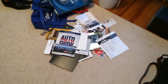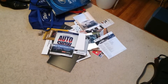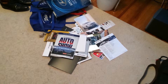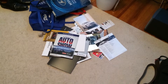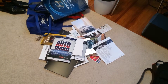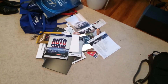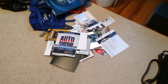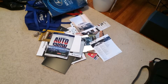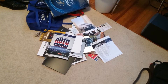I literally went to every stand — not just the GM stand, but every brand's stand — and asked them if they had any literature. In recent years some companies have just said they'll email or mail the brochure to you and don't have any on display, which is understandable since they don't want to waste paper, but I still prefer to get the paper copy.